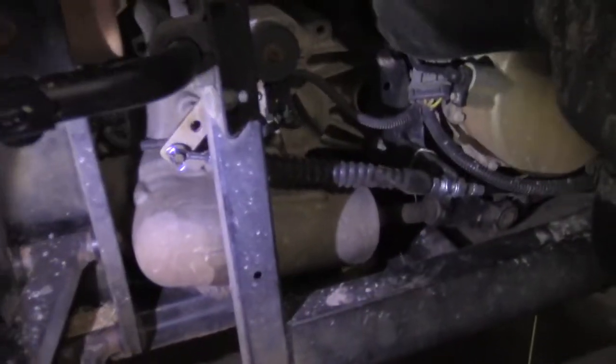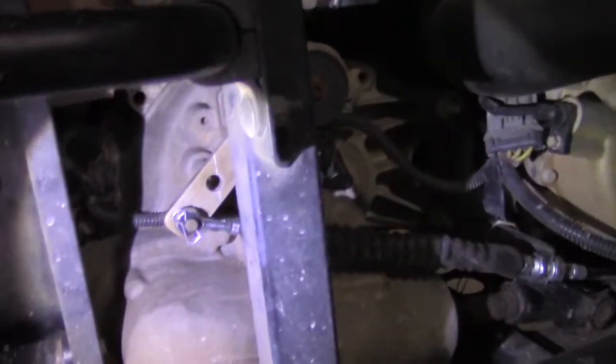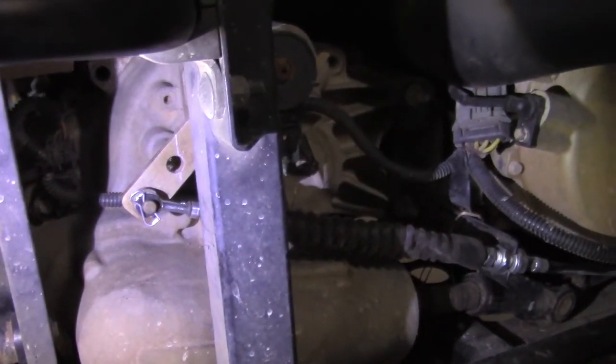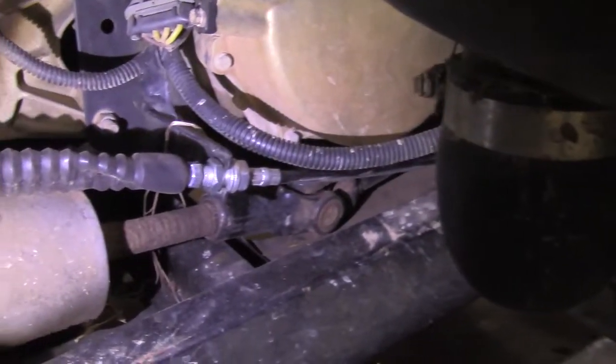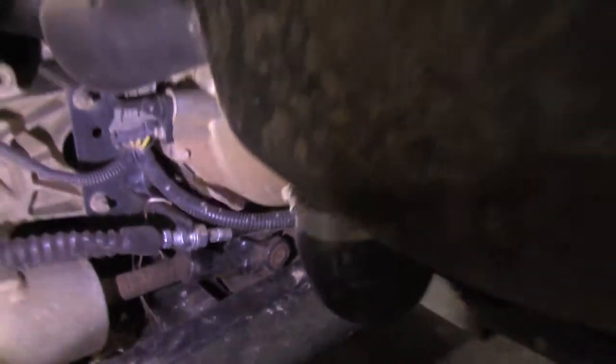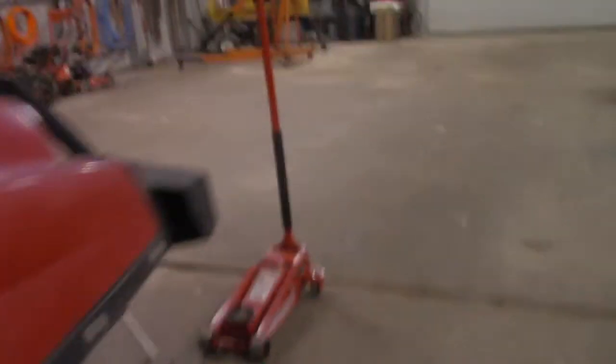I got a flashlight. The first thing you want to do is come to the back, and you want to take out that cotter pin and release the shifter cable from back here. And then you got a nut right there, and you need to loosen that up and pull it out of that bracket. Okay.